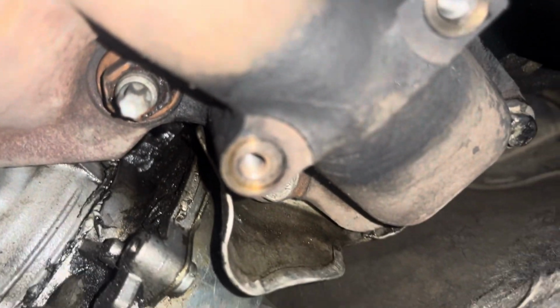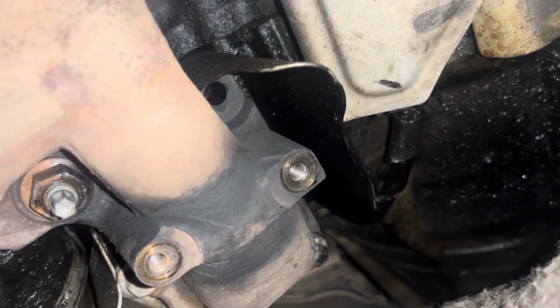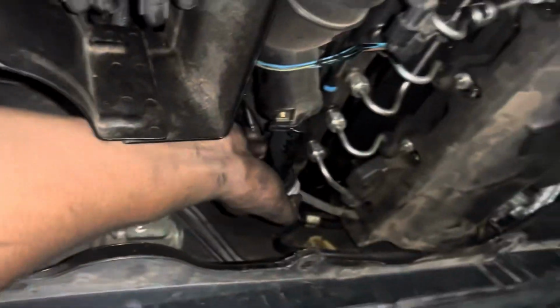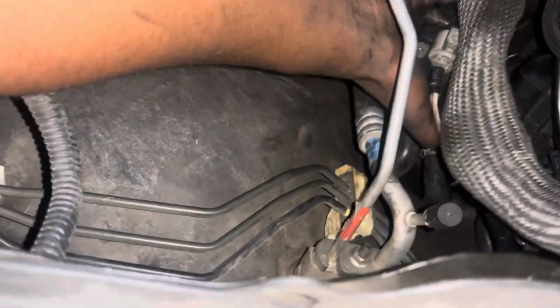that's because you remember your cooling system is gonna pressurize. When it's pressurized and you've parked it overnight, since your EGR cooler is leaking, there's a pressure difference. The cooling system is high pressure, but where it's leaking into the exhaust, there's low pressure, so all that coolant is just gonna go into the exhaust, and then you'll see that white smoke in the morning. That should give you a pretty good indication that your EGR cooler is no more.